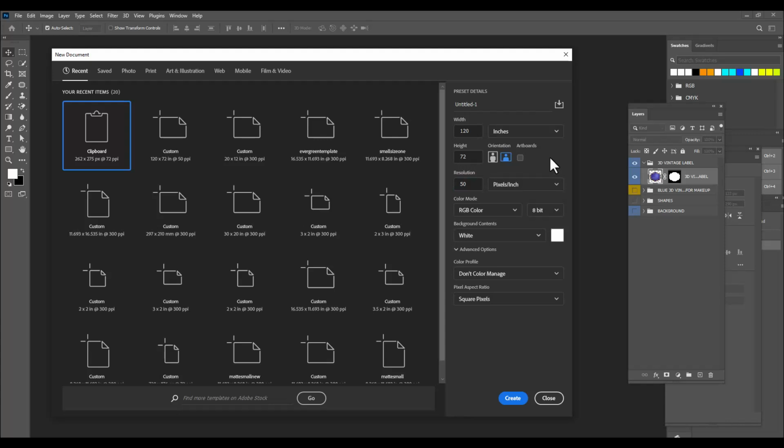So the resolution has to be a very small value, right?